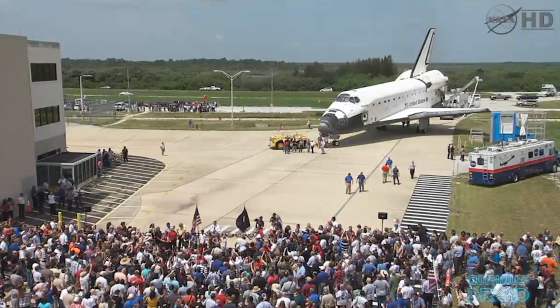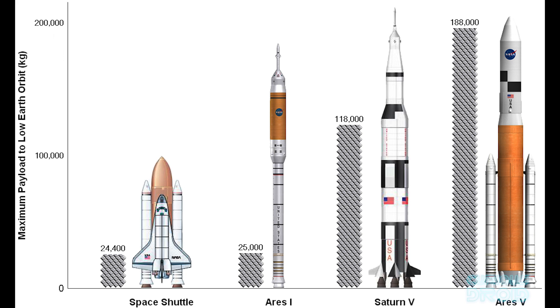A total of 46 reusable RS-25 engines, each costing around $40 million, were flown on the space shuttle program, with Pratt & Whitney Rocketdyne reporting a 99.95% reliability rate. There was only one in-flight failure, on STS-51F in 1985, caused by multiple sensor failures leading to an engine shutdown and an abort-to-orbit emergency procedure, though the mission did continue. As the announcement of the shuttle's retirement came in 2004, it was thought the remaining engines might be given or sold to institutions and universities around the world or kept by NASA. They were proposed for use on the Constellation program's Ares-5 launch vehicles but dropped in favour of the RS-68 and J-2X engines, until the termination of the Constellation program in 2010.